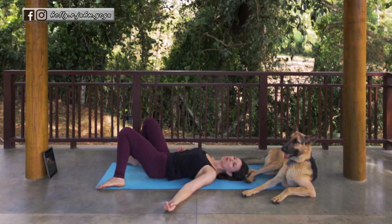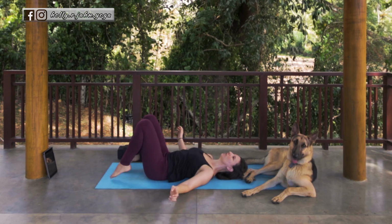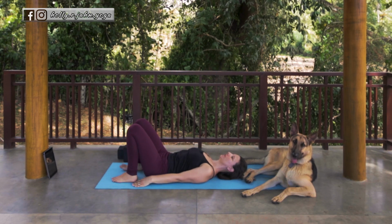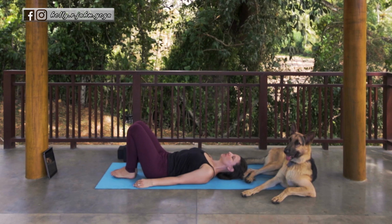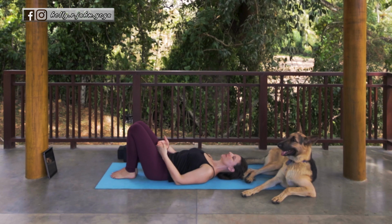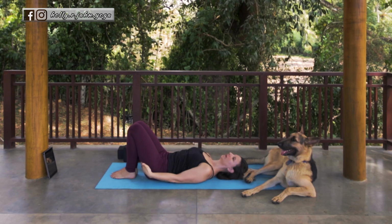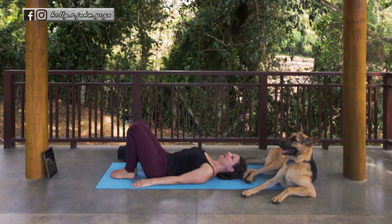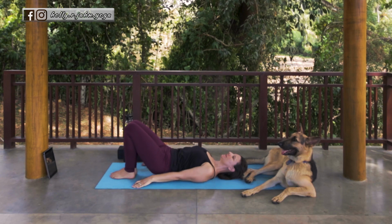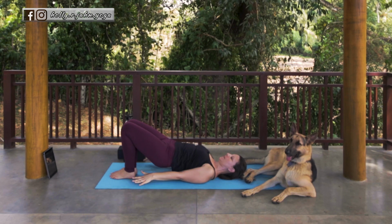Good. So from here, we're gonna come back to center. Reestablish the same position so the heels are under the sit bones. But this time we're gonna walk the inner edges of the legs together so they're nice and engaged. The inner thighs are engaged. This is more on the Pilates side of things, but guaranteed this will work the backs of the legs. So we're gonna take bridge in the same way, engage the core, then lift the hips up so you have a nice straight line here, or the best that you can manage.